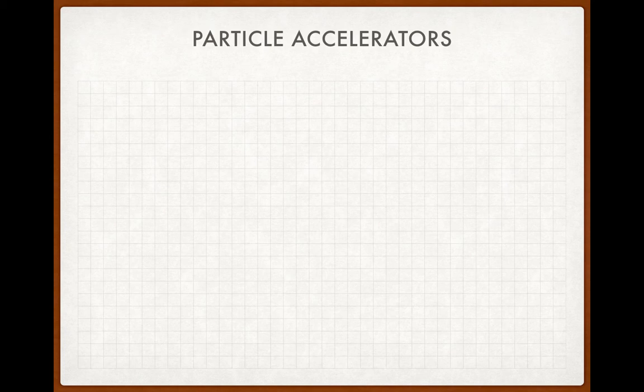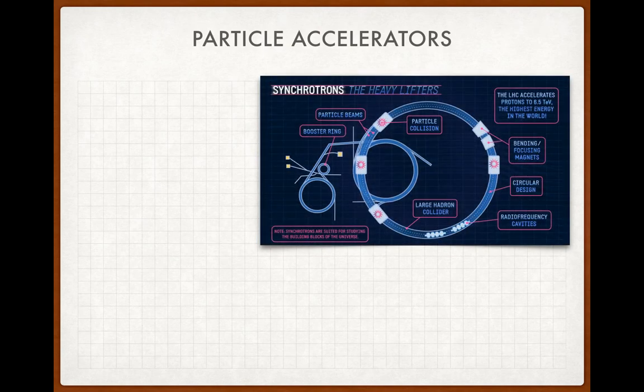A quick recap on particle accelerators and the masses that are produced after two protons or two particles in general are collided together with a certain kinetic energy. First of all, the particle accelerators have multiple rings. Each ring is used to accelerate the particles with a certain velocity whereby it's injected into the next ring and that's repeated until they get to the largest ring and then the collisions take place there.